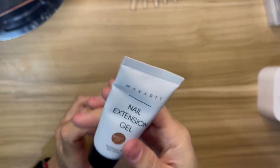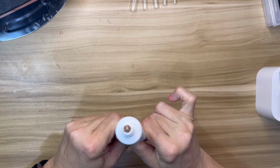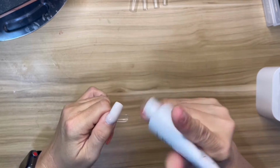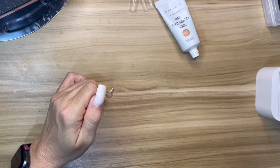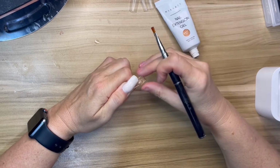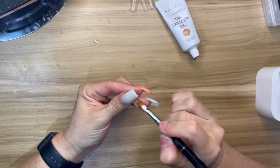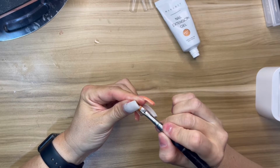So today we're going to do the lazy girl method, and I'm going to use two of these beautiful polygels, not some of them, two of them, and we're going to get started with the set. I've already prepped the inside of the tips, I've already put the base coat in there, so what I'm going to do now is spread a little bit of the polygel inside the nail tip using some 91% isopropyl alcohol. That seems to be easiest for me to work with when it's 91%.